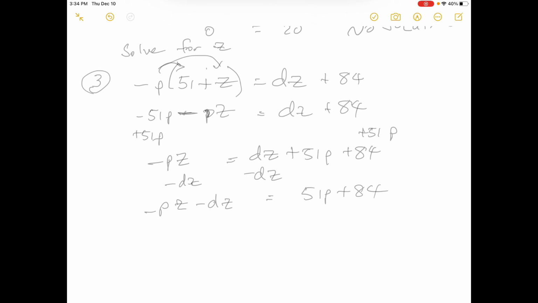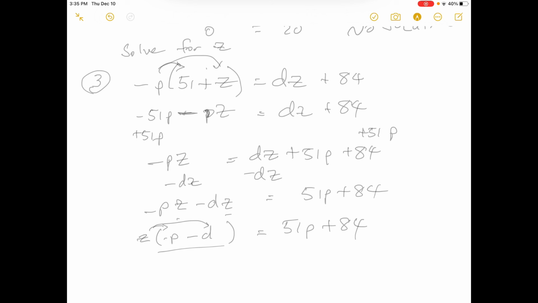But here's the thing. Once you have this, what you notice is that the z and the z are in common. And you can do what's called factoring. It's a way of grouping things differently. So if I take z out and I leave what is left over and I were to reverse distribute it, the z times the negative p would give me my negative pz. And if I'm reverse distributing, if my z were there and I did minus d, you would get your minus dz. So what we've done is just manipulate the left-hand side in order to regroup it in order to get z on its own. And here's why. Once you're there, you're almost done.